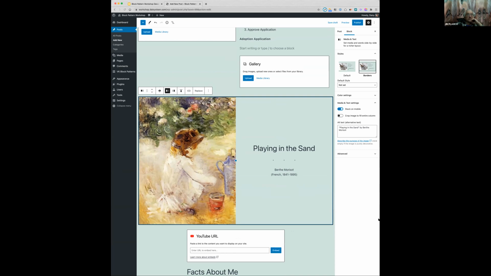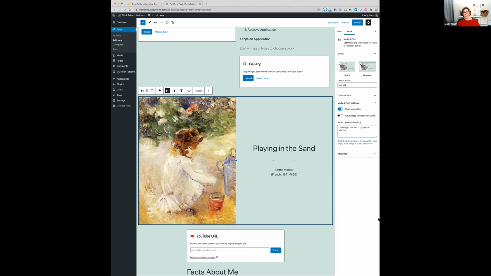Daisy? Yes. You were mentioning that these patterns are associated with the 2021 theme. What about if you're using different themes? Is there an easy way to pull in block patterns? Are they shareable between themes? That's an excellent question. Currently, if they're registered in the theme, you could open up the files in that theme, pull that code, and register it in your own theme. There is not any other way to share right now.